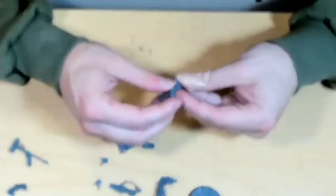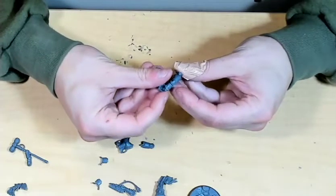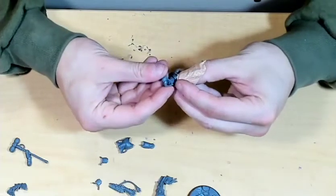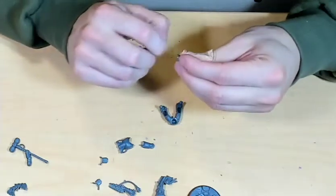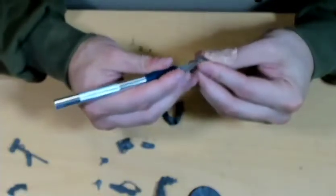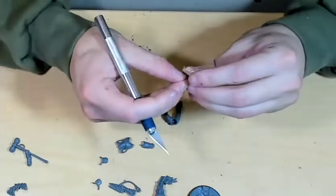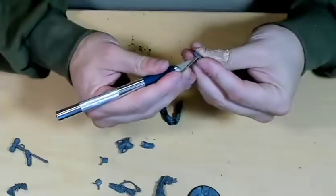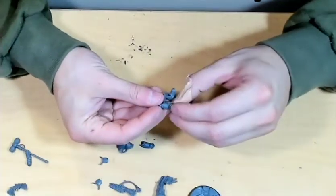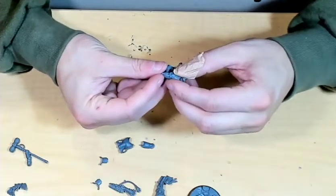Alright, let's see how that sits now. Okay, that's sitting way better. Way, way, way better. That's pretty awesome now. Yeah, that's like perfect. Sweet. Alright, so I'm going to clean it up just a little bit more here. Just got some little flashes here on the side from when it came off the sprue. Okay. And on this side. Alright, so that one is done, and like I said, it's a good fit. It's a really good fit.